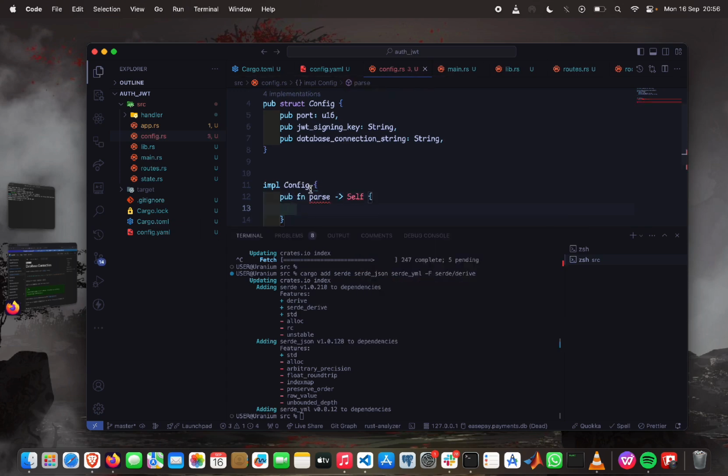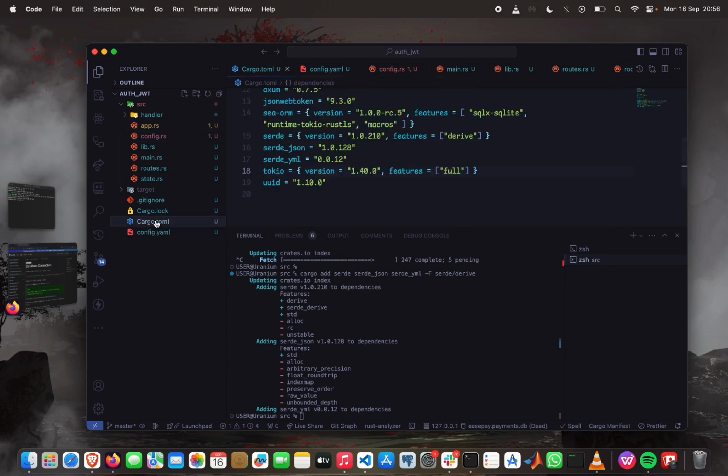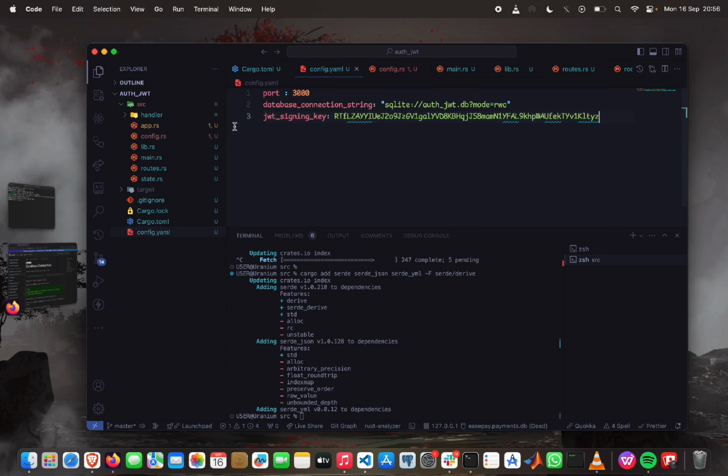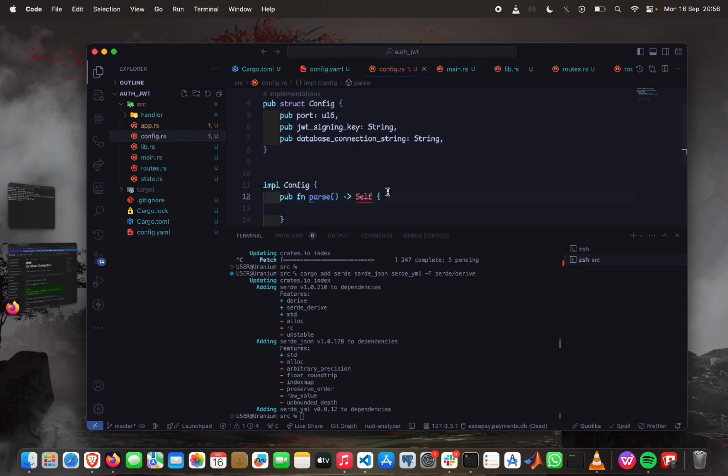Okay, so I want to be able to extract the configuration from the configuration key and value pairs from this file. Alrighty, so let's have it. I can try and see if the config path exists.